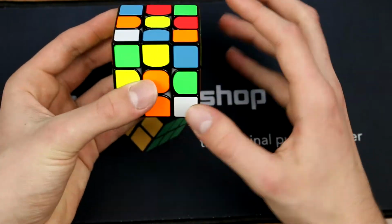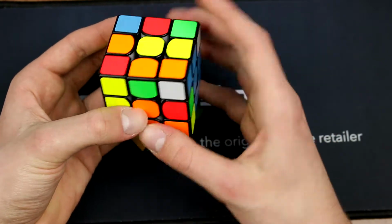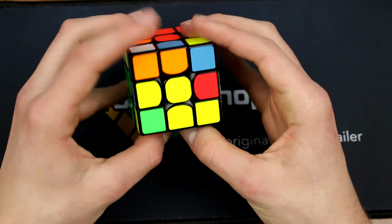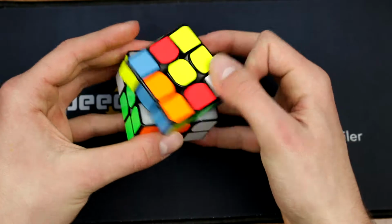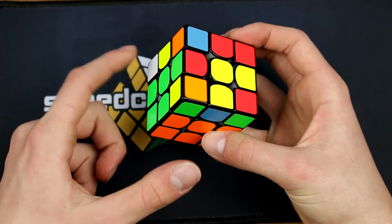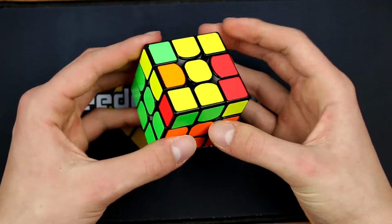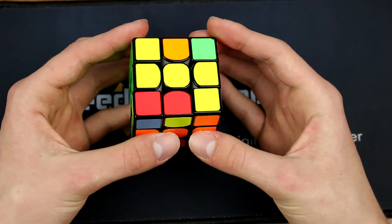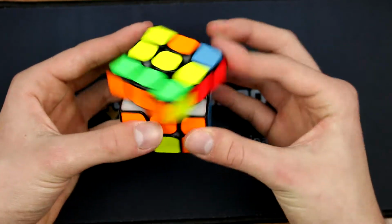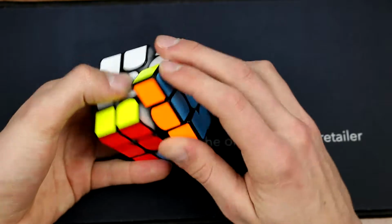See, I have my next pair here. So what I'm going to do is I'm going to do a sledgehammer, and those are going to be paired up just like this. I see I have this pair right here. And then I see I have this pair right here, because I know that's the only white sticker that can be left. So we're just going to do that. OLL, this OLL, you go like this. And then right here, I see we have a J perm.